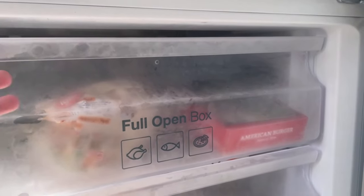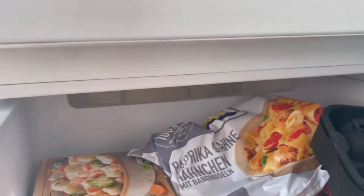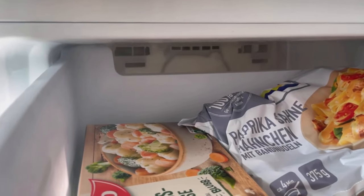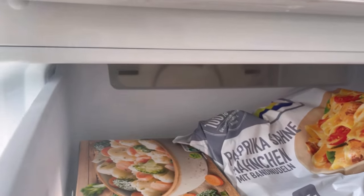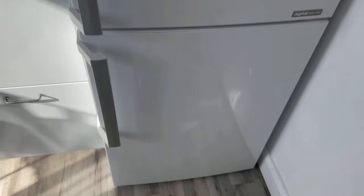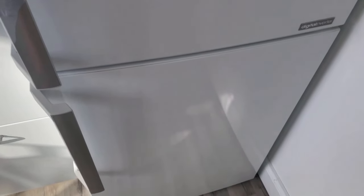And the last tip for saving electricity is to defrost your appliance regularly, even if it annoys you. More and more layers of ice can collect in the freezer due to opening the doors for a long time or a broken rubber seal. The thicker these layers of ice are, the more energy your freezer consumes to keep it cool inside. That's why you should defrost your appliance regularly.